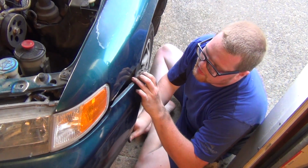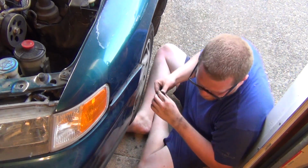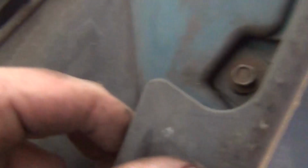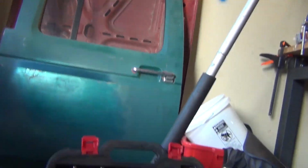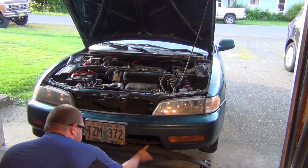So once it comes off this little mount there, then you'd be like, all right, I got this. So I think we got 10 mils all the way around holding the bottom of the bumper skin on. So I'm just going to take those all off and then move the headlights around and try and get the other fasteners. This is ready to come off.